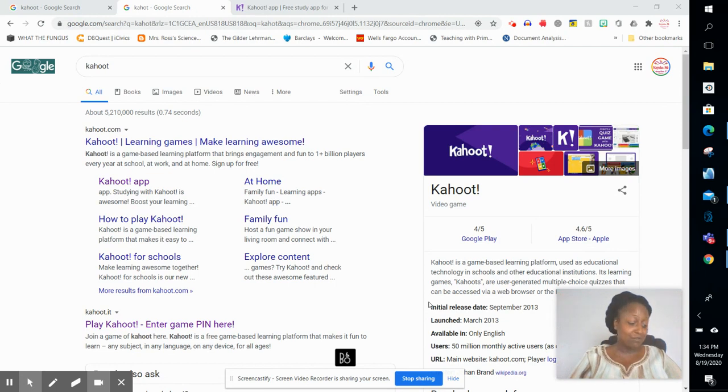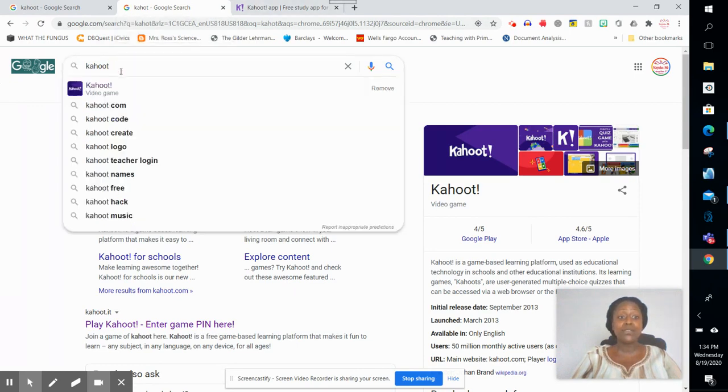So this is going to be a little short tip that you or your student can use in order to understand how to split a screen when we are playing Kahoot or other online gaming systems for educational purposes. First of all, students are to go to kahoot.it and I provide them a game code.